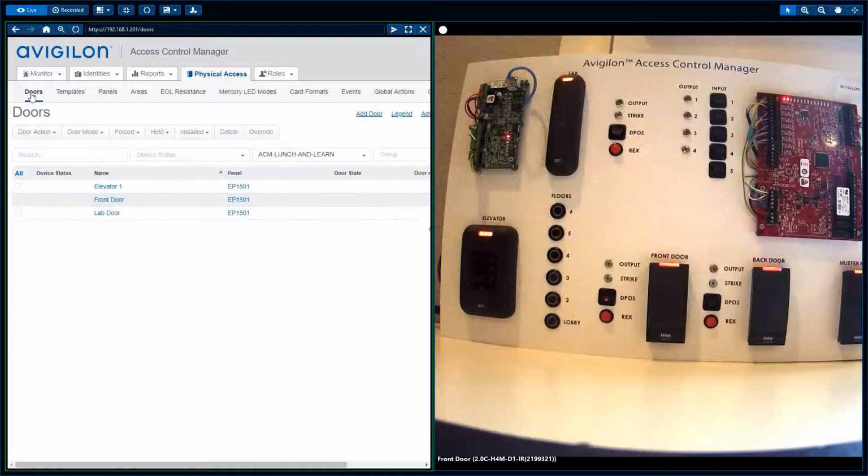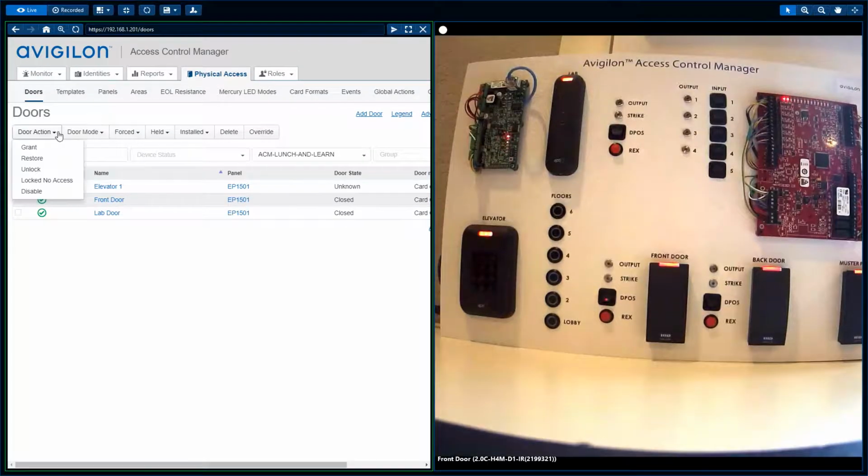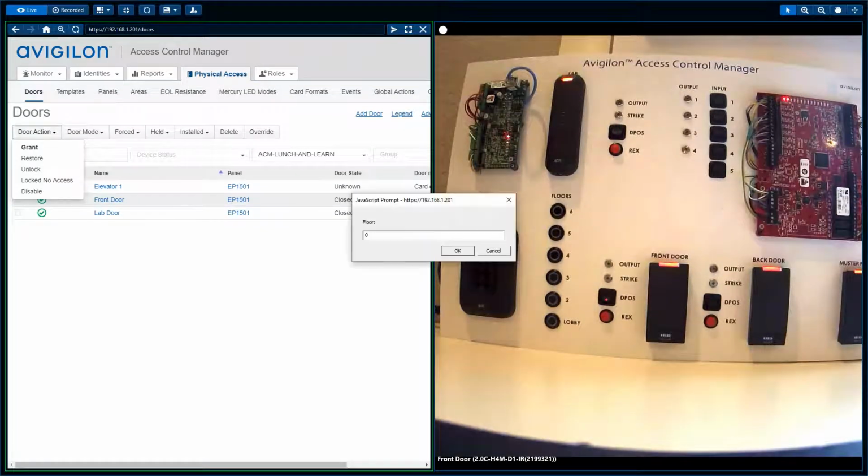So now I can go over to doors, and if you remember earlier in the presentation, I talked about testing your output. You could turn off the elevator inputs and outputs temporarily and pulse those manually, or what's probably simpler is just going here and doing a door grant.